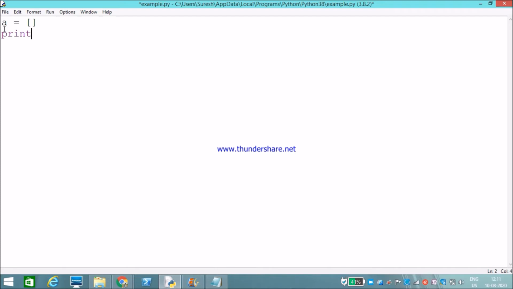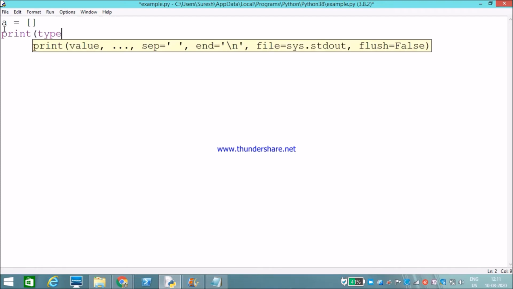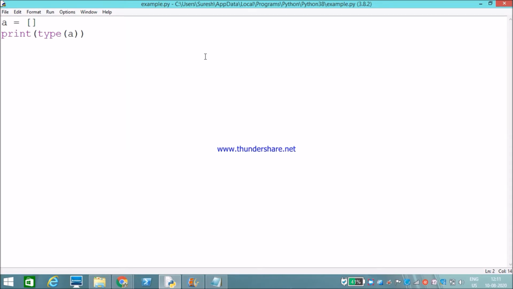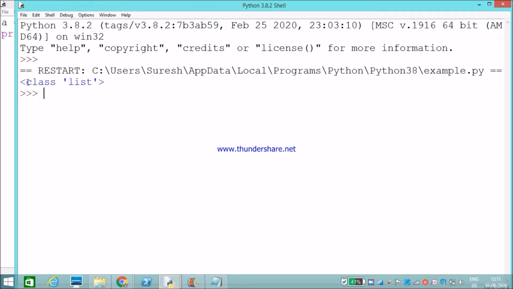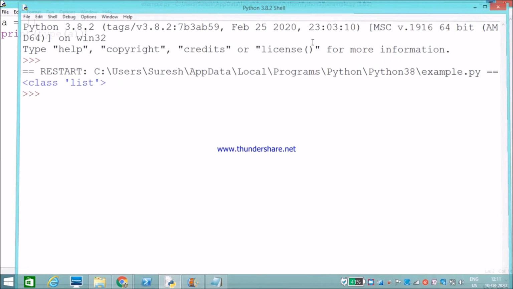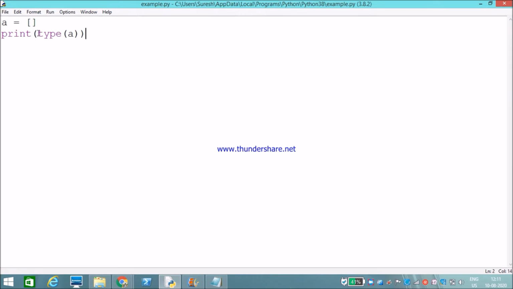I will use print type of A. I will execute this. See, the type of my list A is the list data type. We can use the type function to check the type of a data type.